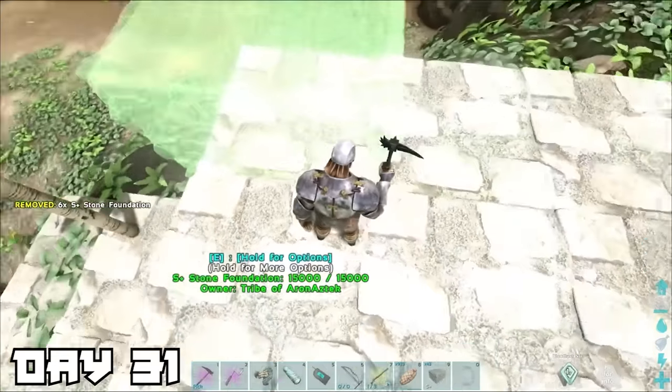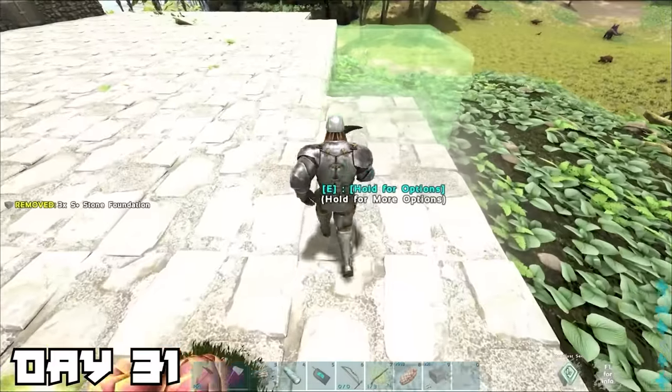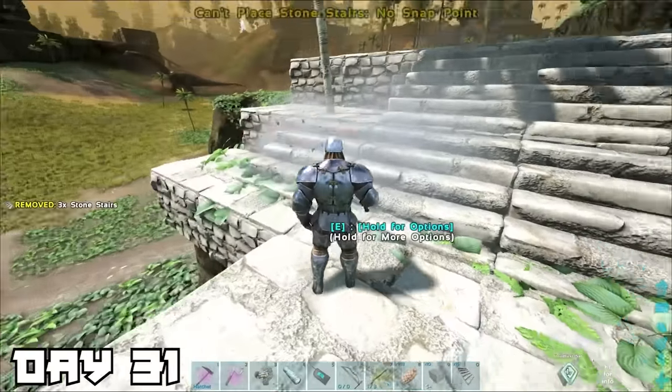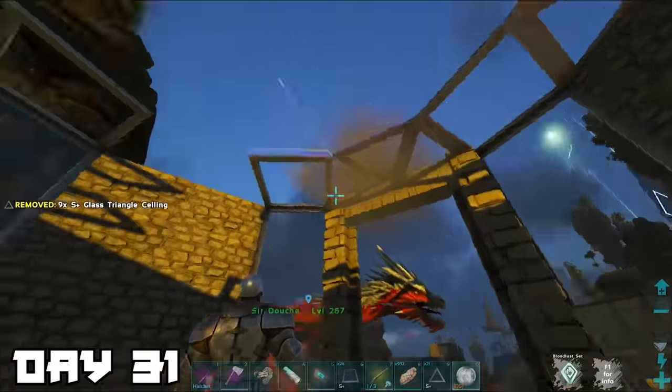Day 31, I was feeling kind of sad about my relationship with Sir Douche right now, so I just continued working on extending my base even more. We just wanted to extend the front of our base just a little bit. I also made the stairs going down to the beach a little bit wider and finished off the day by putting a glass roof on our base.